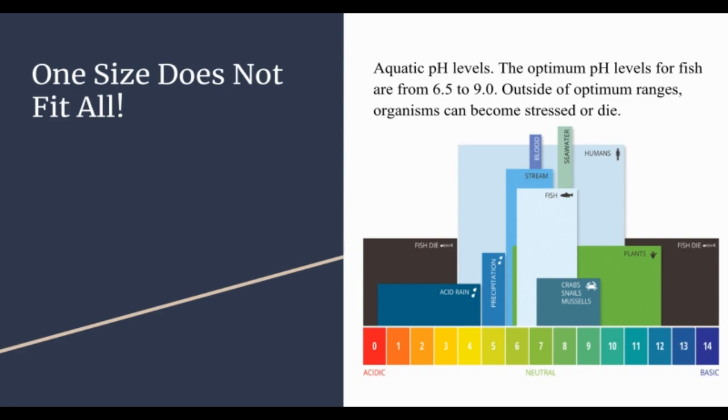But one thing that people don't understand is if you order fish from the West Coast, they might be at a 6.6, and you're bringing them to the East Coast where you might have an 8.2. There's an acclimation that they may or may not survive. That's a huge difference. But once fish become accustomed to any pH level, they're fine.